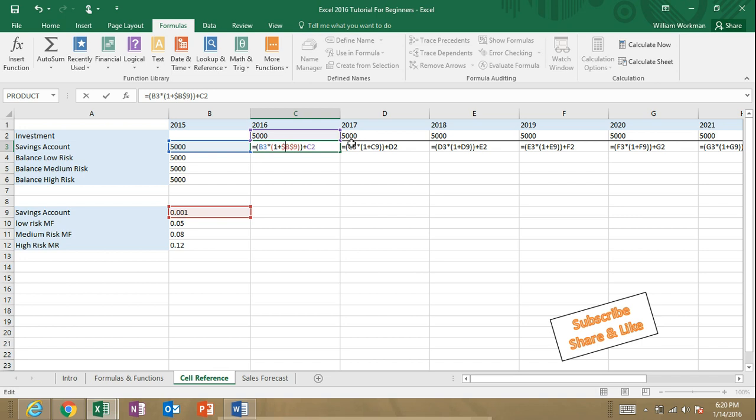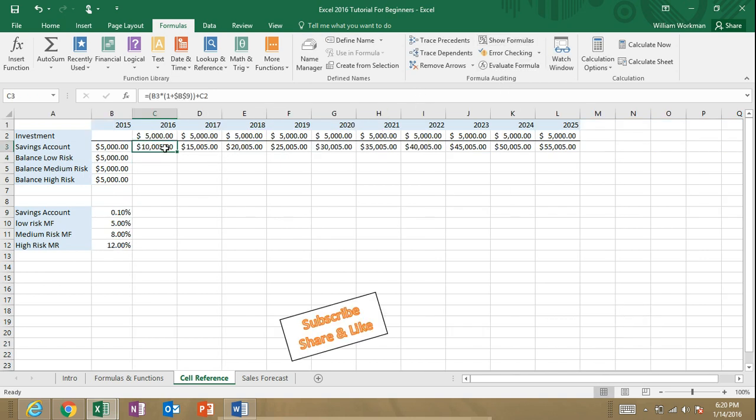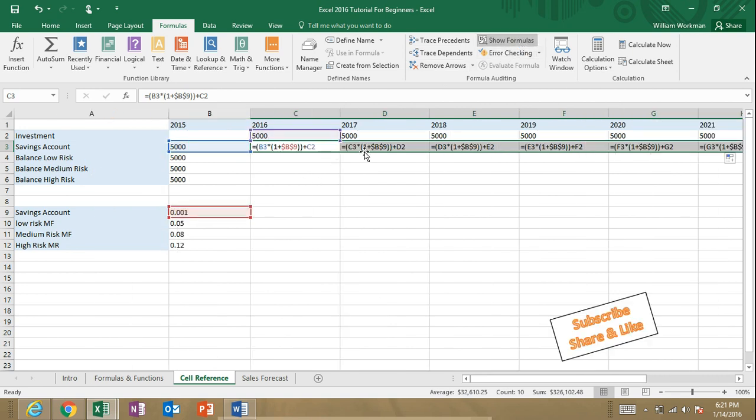That part of the formula referring to that cell remains fixed. Okay, let me go back over here. So let me drag that formula over, and watch our results change because we're accounting for interest. It didn't change much because the interest rate in the savings account is so low. Now let me go to show formula, and you can see.